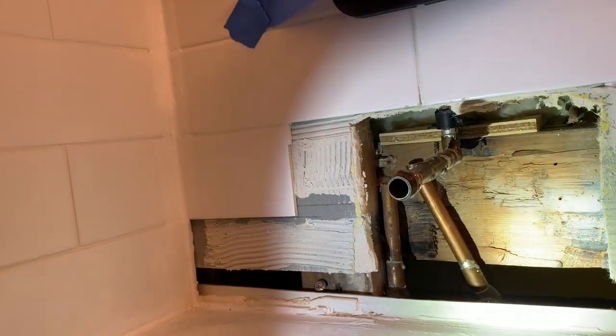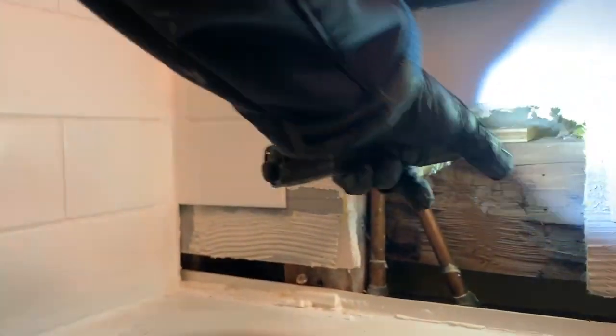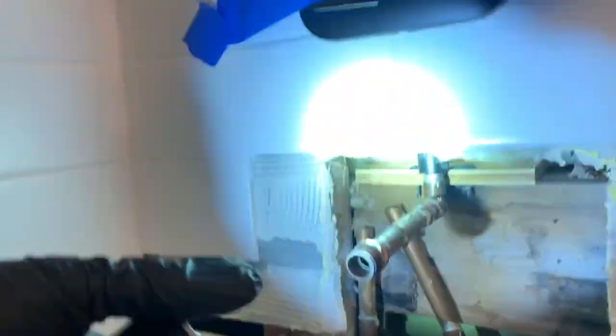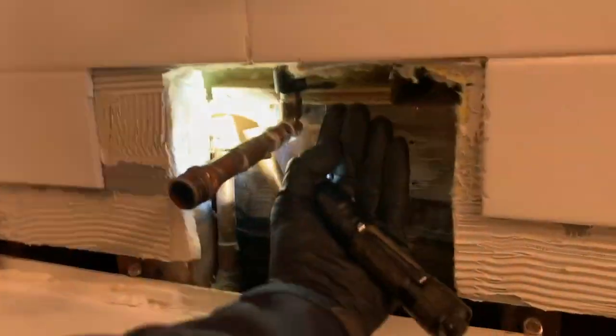Okay. I can't install the spout with nothing here because I don't know how I'm going to... At least we'll have running water today and not be able to use it. You won't be able to use a spout though. No, because if I want to put a spout on here, I can't. I'm not going to be able to take measurements, and I don't know when I'm flush against the wall or not. When you have the old tub spout that you took off, I don't know how far away it's going to be, how much slack I have and all this. It might be too loose where you have that.